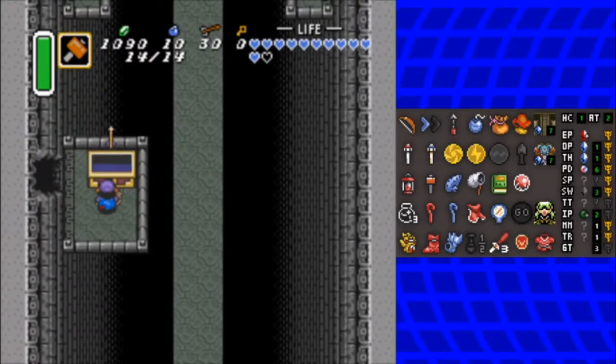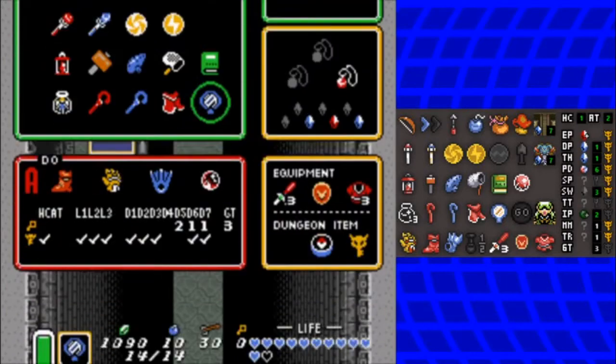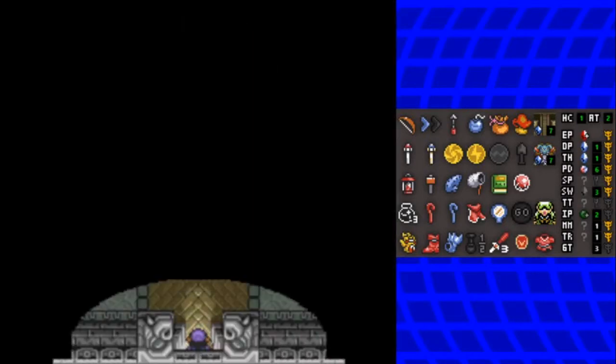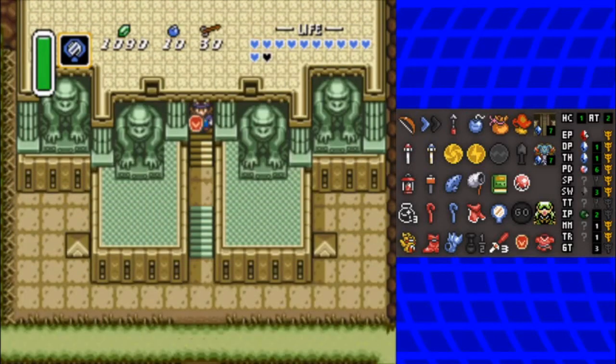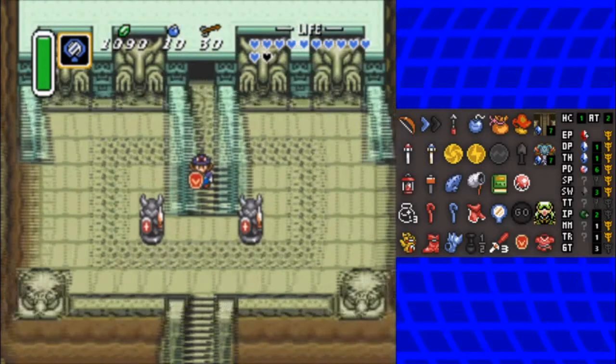Anyway, we get an arrow. A single arrow from that. So I guess that was worth it. Anyway, let's get out of here. Skullwoods. Let's go. I need to warp there because I'm not going to walk all the way there.